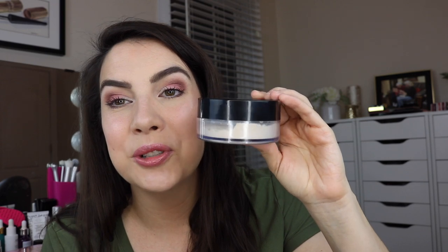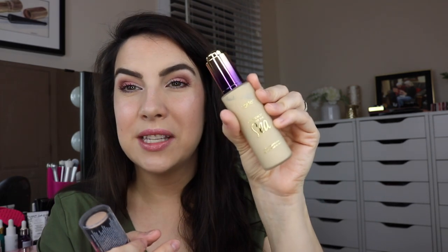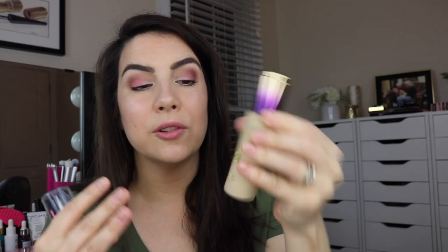This Laura Mercier Flawless Fusion Ultra Longwear Foundation — I've yet to try a Laura Mercier foundation that I've really gotten along well with. This is in the shade Macadamia and it's pretty yellowy and kind of light, just not the best look on my skin. This Wet n' Wild Photo Focus powder — could we come up with a more obnoxiously sized powder? I've used it a time or two but I'm not in love with it and it's just huge. I've got a pretty tailored selection of powders and I don't have room for anything this big, so that's gonna go. Also the Photo Focus foundation stick, and this Tarte Rainforest of the Sea — again, a little too warm and a little too yellowy for me.